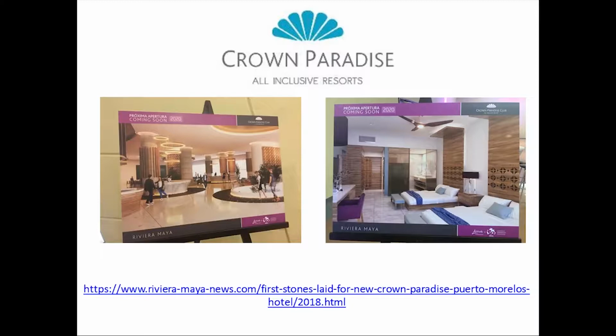So then we went to the Crown Club in Cancun, which they've been in here before. If you recall, they have 2 hotels in Vallarta. And we went there for a cocktail party. So we didn't actually sight the property, but they did give us news that they're opening a new hotel in April of 2020. It's going to be kind of near the Secret Silver Sand, so more Riviera Maya area, but it will be a brand new build family property.